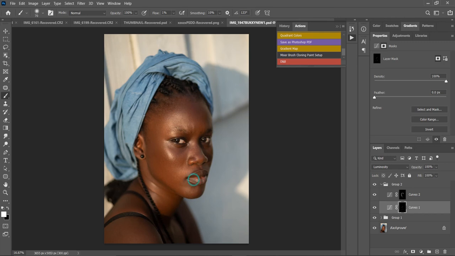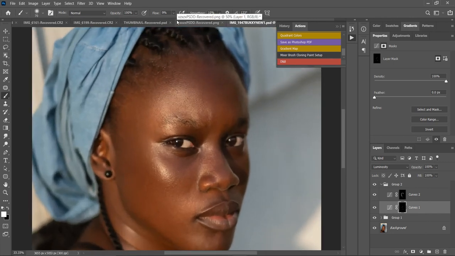Okay, I want to dodge the highlights on the lips, so I think I'll have to increase my flow from 1% to 9% so that I can touch the highlight on the lips. And then a little bit of highlight that is on her nose.